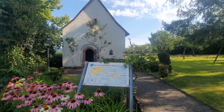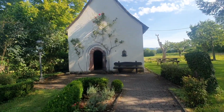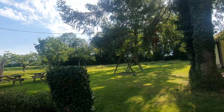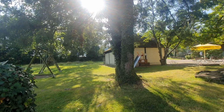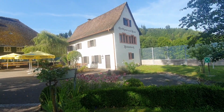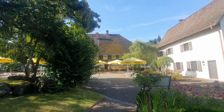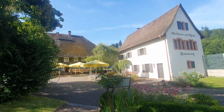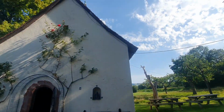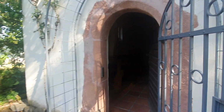So, good morning. This is where we stayed, in the car park of the train station. However, just by the train station, they do have an area for up to 8 campers with this restaurant. It looks like an old farm that's been converted at this hotel, because that looks very similar to the houses that we saw yesterday. And they've got a chapel, and there's a big cross as well at the front. So I think it's normal for every place to have a chapel.